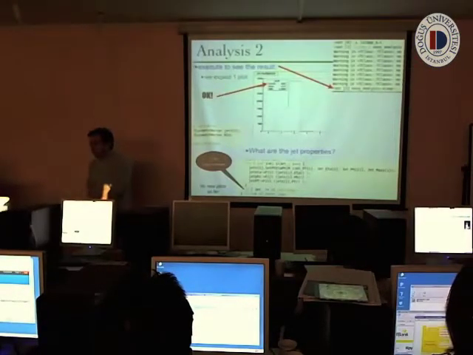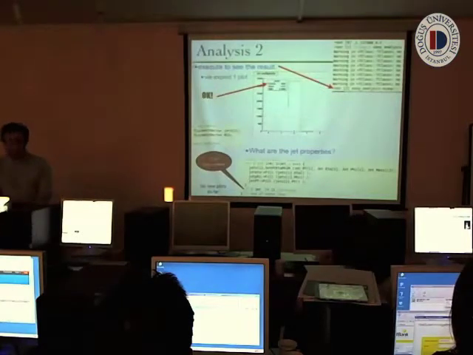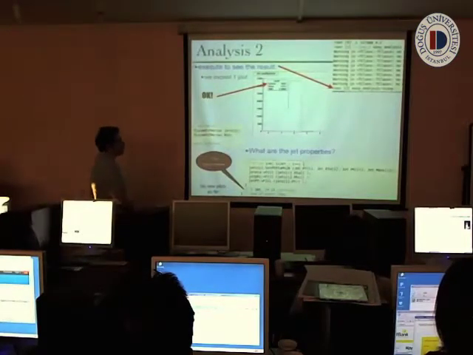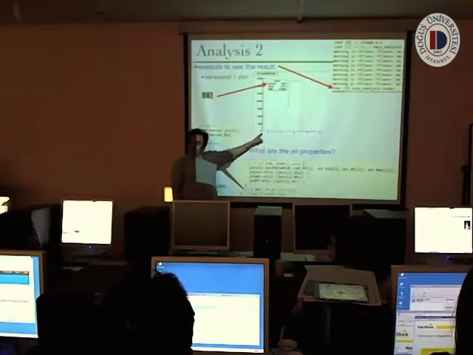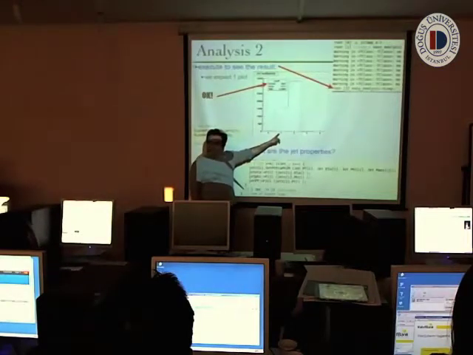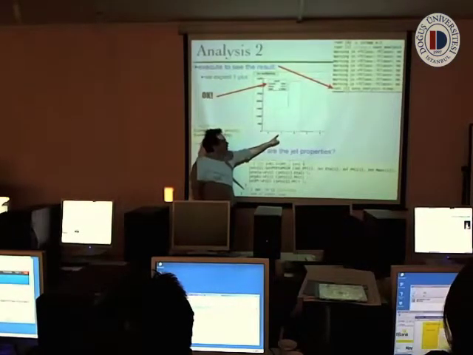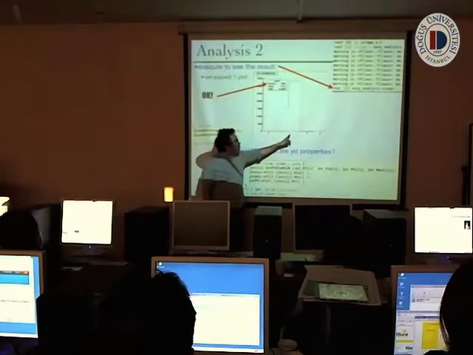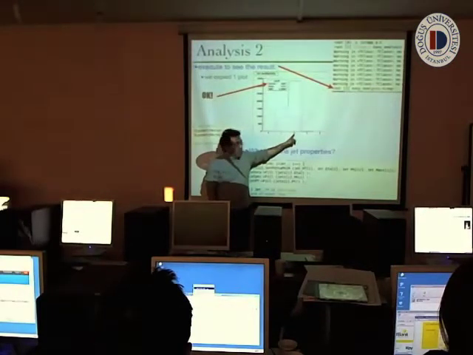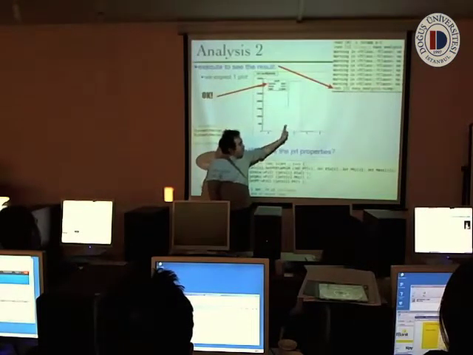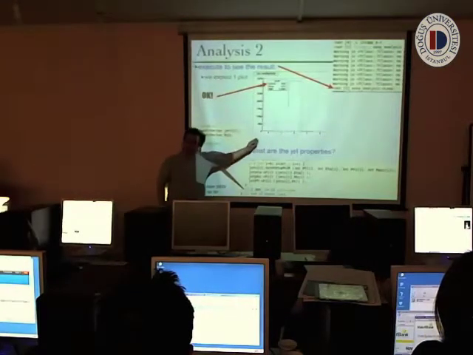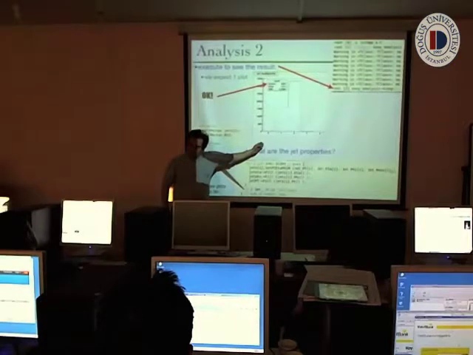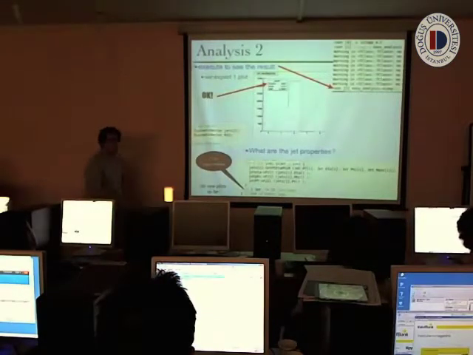When you look at the event, you put here 1 item if there are no jets in the event. Here you put one coin if there is 1 jet in the event. Here you put 1 coin if there are 2 jets in the event. And at the end of the event loop you count: in each box, how many coins do I have? You understand that? Is it easy?